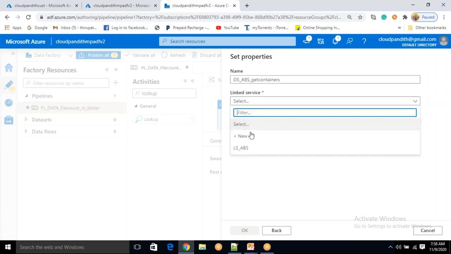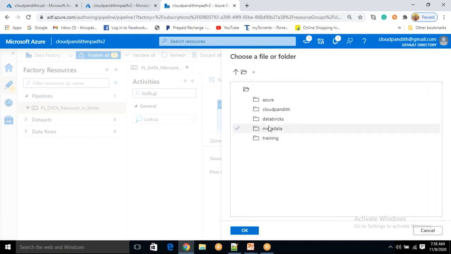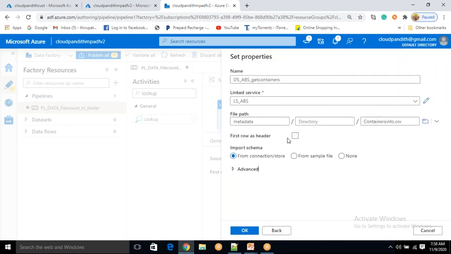Now use the linked service which you have created. Now you need to select that particular container. Which container? The metadata container, I have a metadata file. Click OK. Now select first row as header.